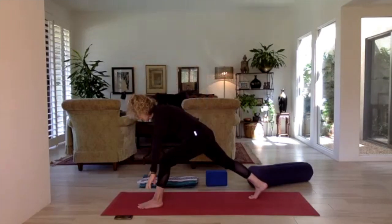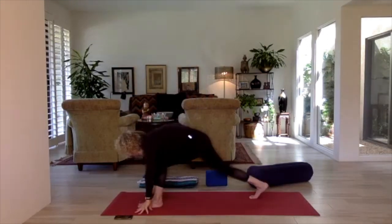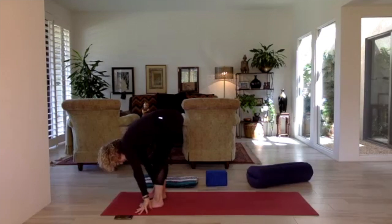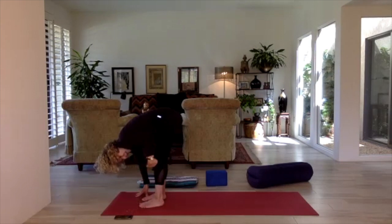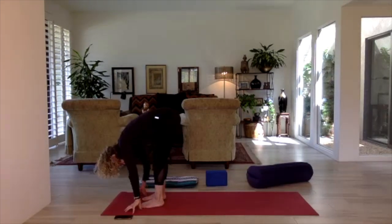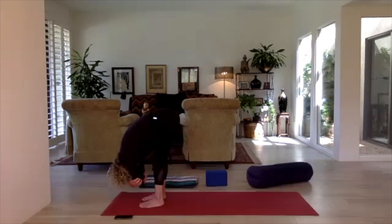Exhale, the hands down. This time we're going to step the right foot forward to meet the left. We'll take a forward fold. In the forward fold, the feet are hips distance apart. The knees are slightly bent or more. Energetically pulling up on the front of the thighs to keep the legs active. The arms and head are hanging, or you can grab opposite elbows. Imagine those six bones reaching for the sky. And breathe.